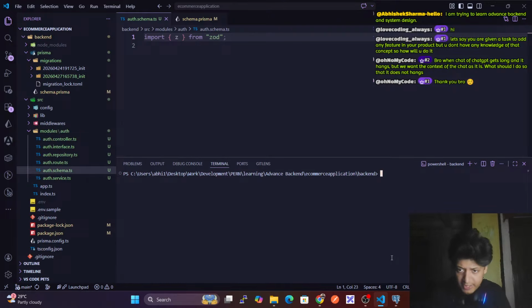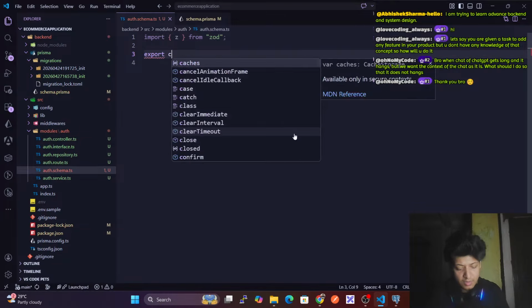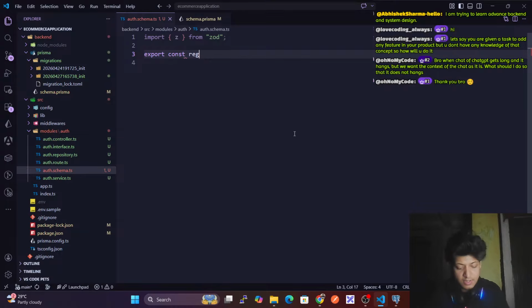Okay, Zod does not have types. Fine, so we are doing this, and this is done. Then export const registerUserSchema equals, we have this.